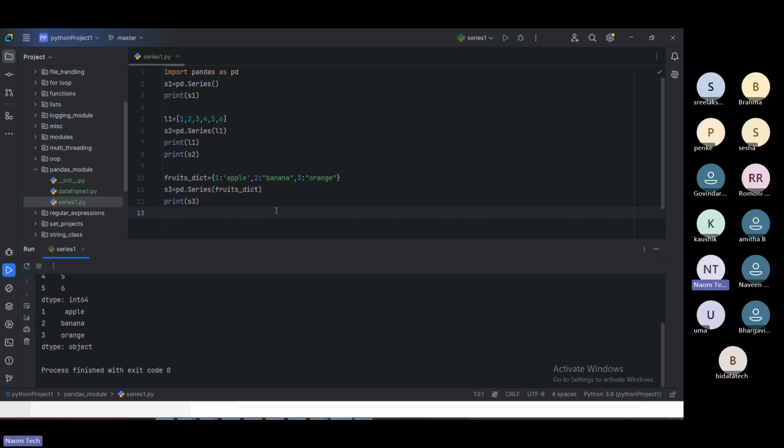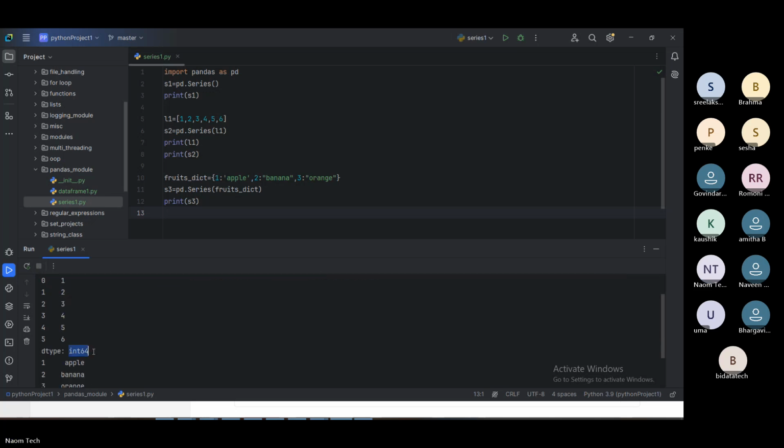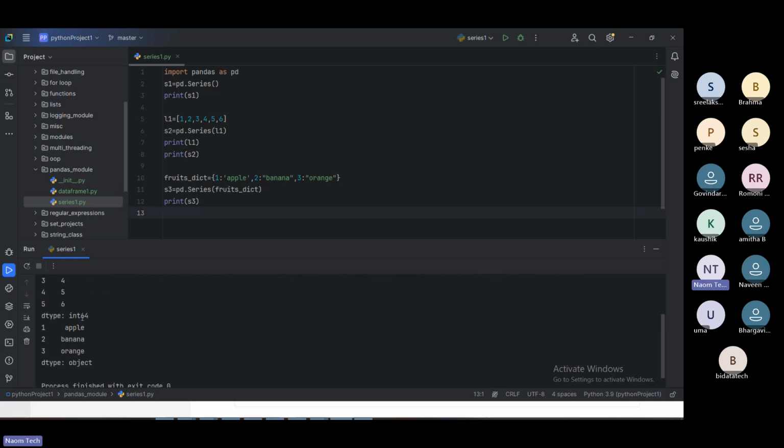This is the idea. But the question is, what is this int64? Because inside this series, each value is an integer, and the data type of integer is nothing but int64. And each value occupies 8 bytes of memory. You know, right? 64 bit means 8 bytes. And object means this is a string. For object, we are not sure how much it occupies. It depends on the size of that object. String is a class, right? So that's why these are all objects.